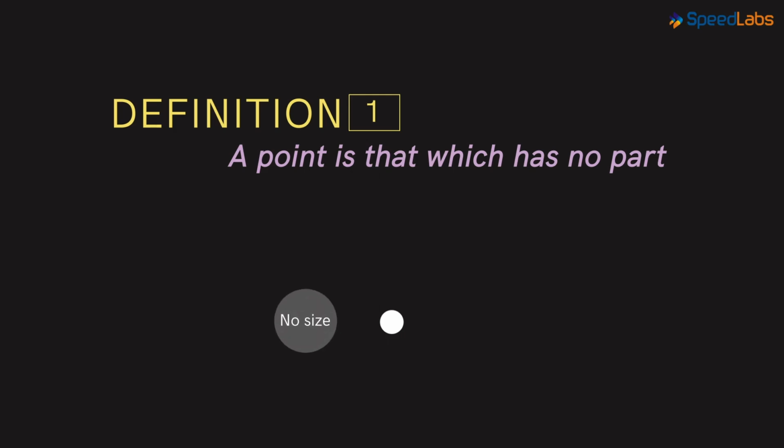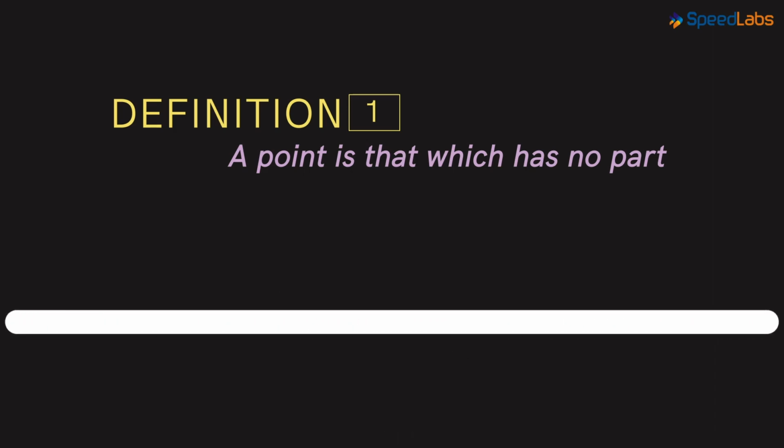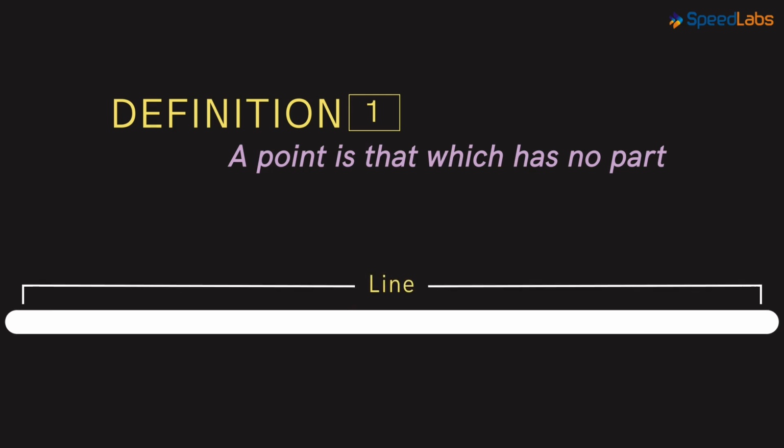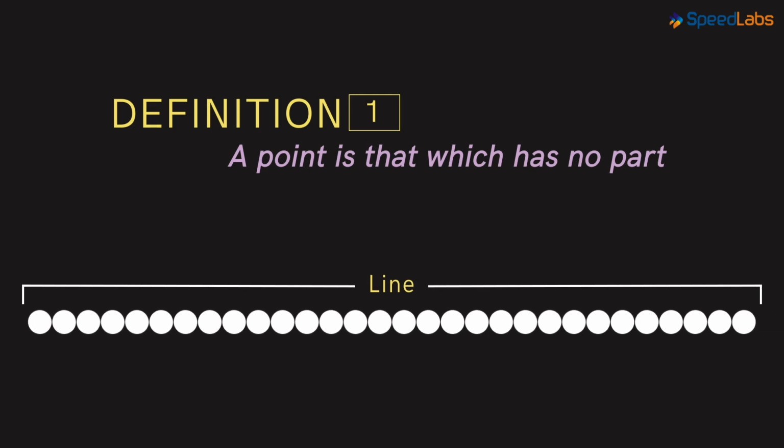It has no size, length, or depth. It's shown by a dot. Everything we will learn from now on will be based on a point. So let's do one thing. Let's place similar points closely one after the other. We see that it appears as a line. So, a line is basically a closely spaced collection of points one after the other.